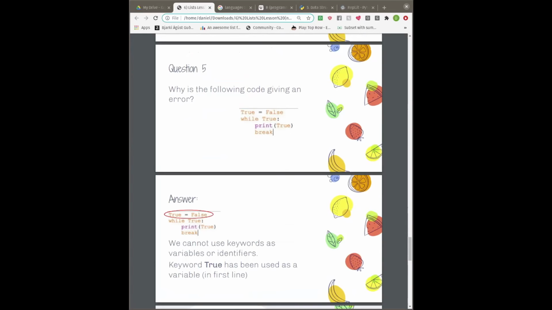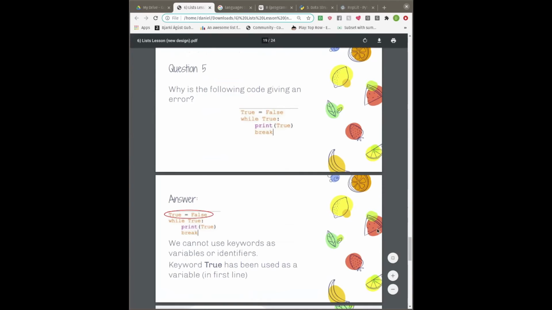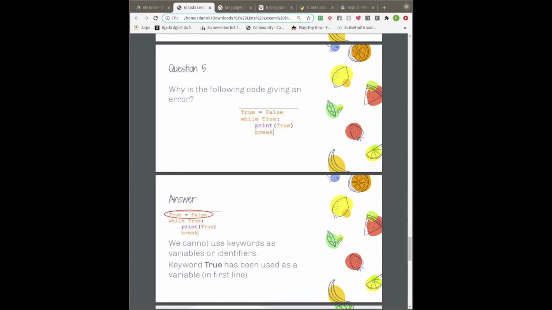the problem with using true equals false is in the first line because we aren't able to use keywords as variables or identifiers. So since at the beginning in the first line, they're trying to use true as a variable, but in the loop, they're trying to use true as a Boolean, and that is impossible.